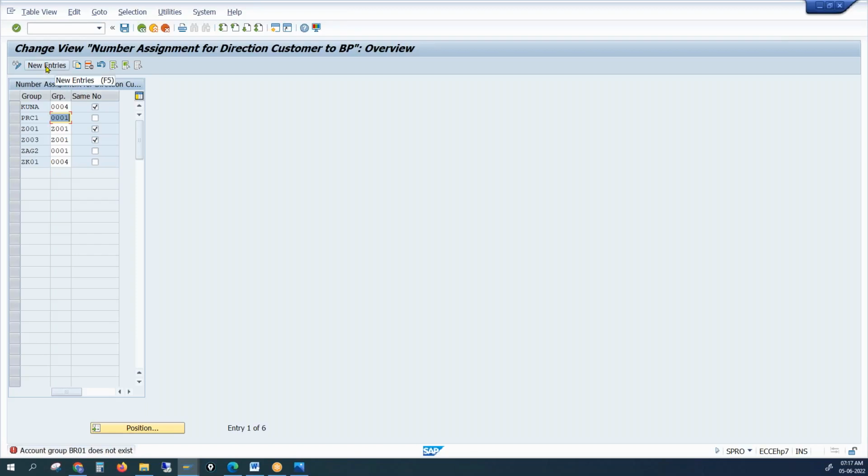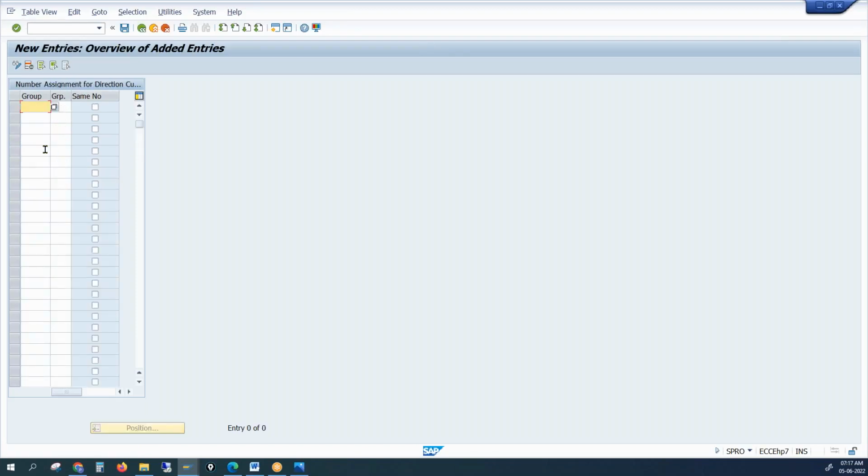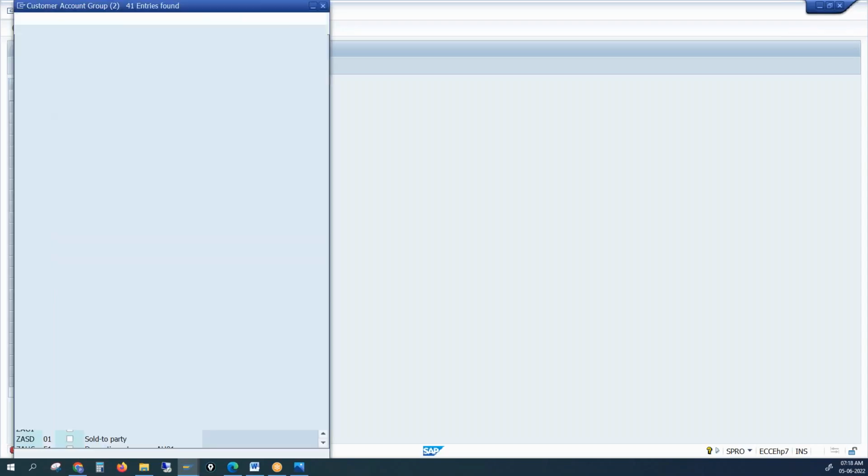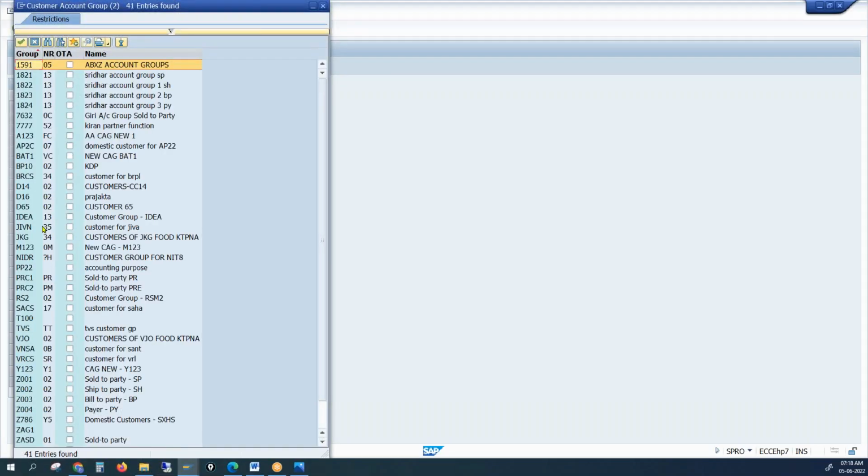Maybe we'll create BP01 as well, stopping this for this BP01 for less than or equal to 0002. BP01 itself is not available. Well, system.